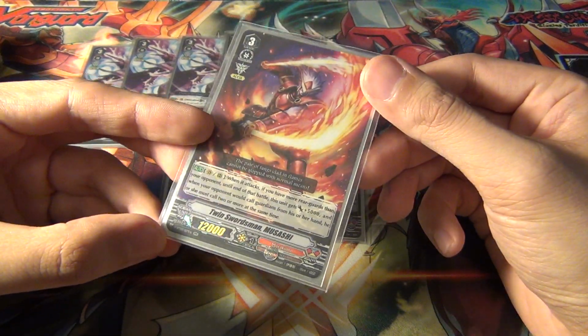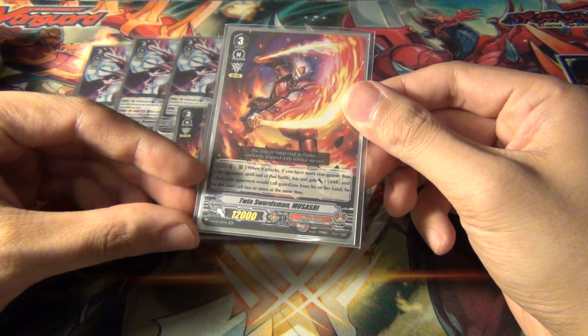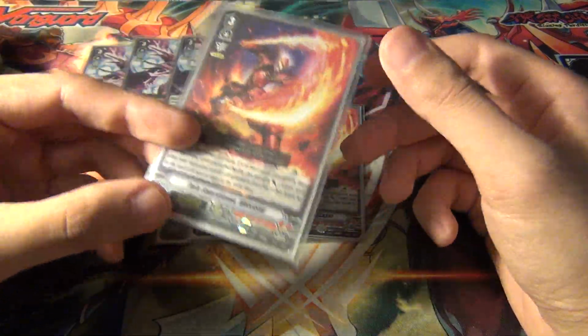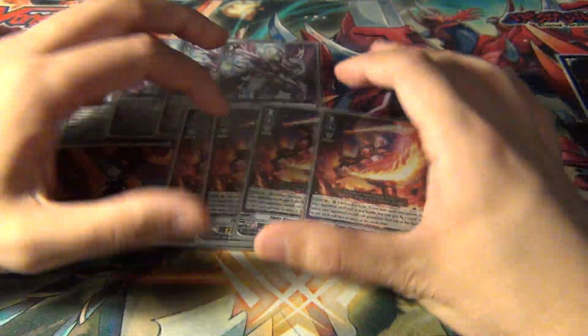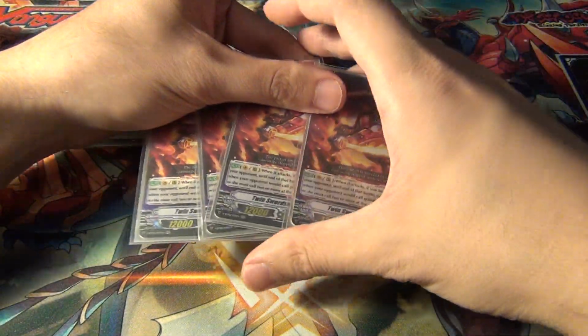Basically, when he attacks as a Vanguard or a Rearguard, if you have more Rearguards than the opponent, he gains 5k, and then when the opponent would call Guardians from the hand, they have to call 2 or more. So it's got what I call the modern guard restriction in Vanguard, but he's got that effect.